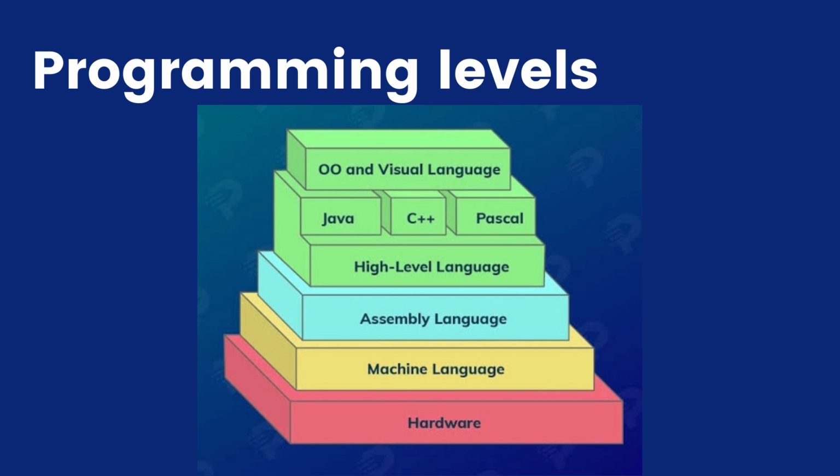And next, we have the programming levels. As I discussed, the lowest level of programming is the hardware. Hardware is a set of electronics which contains transistors. Transistors are the logical units which have the values of 1 and 0, and on the basis of that they are specifically designed.